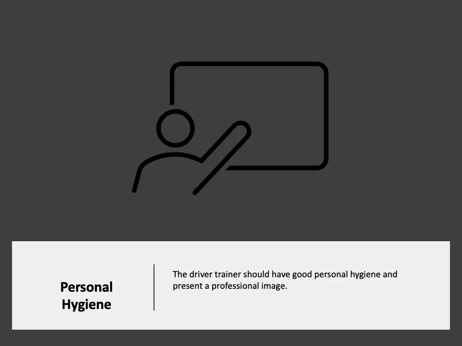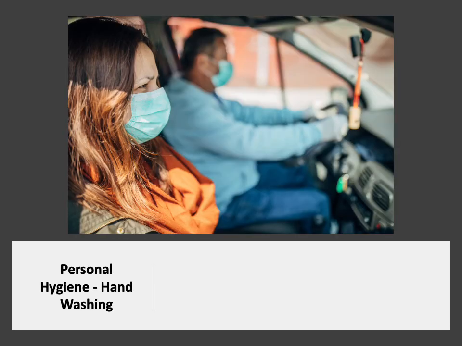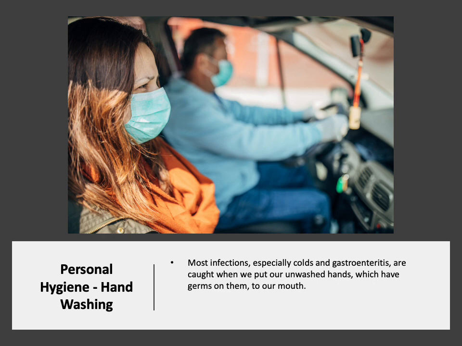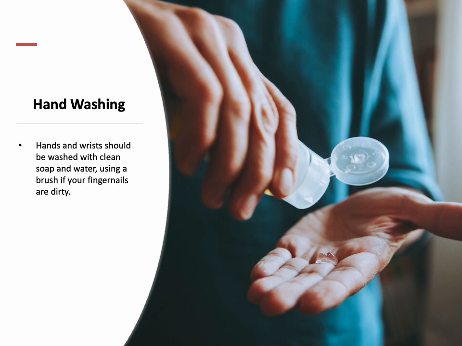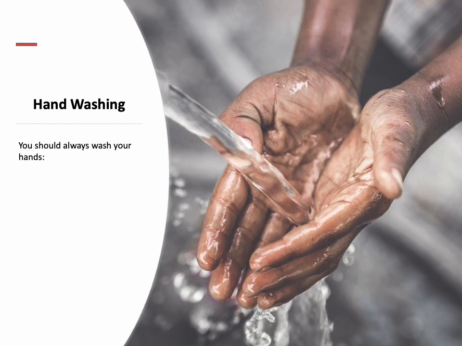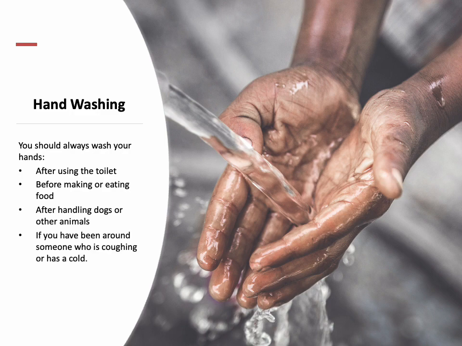The driver trainer shall have good personal hygiene and present a professional image. Personal hygiene and hand washing. Most infections, especially colds and gastroenteritis, are caught when we put our unwashed hands, which have germs on them, to our mouth. Some infections are caught when other people's dirty hands touch the food we eat. Hands and wrists should be washed with clean soap and water, using a brush if your fingernails are dirty. Dry your hands with something clean such as paper towels or hot air dryers. You should always wash your hands after using the toilet, before making or eating food, after handling dogs or other animals, and if you have been around someone who is coughing or has a cold.